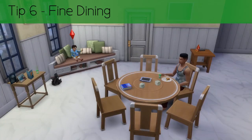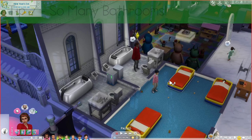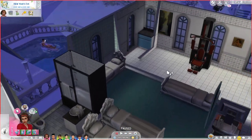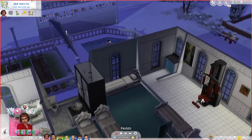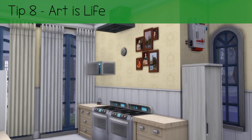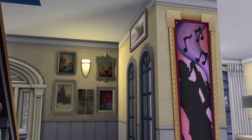Tip 6: Fine dining. Don't be messing around with high chairs. Just shove a sofa near the kitchen for the toddlers — it'll stop them walking to their beds to eat. Tip 7: So many bathrooms. Make a load of toilets and bathrooms. You're going to have a full bloody house for most of this, so buckle up and make a ton of different toilets. You could make individual stalls or use the ones from Discover University, but I just made a load of bathrooms. Tip 8: Art is life. Get those walls covered in art. Your sims will have a happy moodlet all the time from a well-decorated house and probably won't notice all their siblings dying.